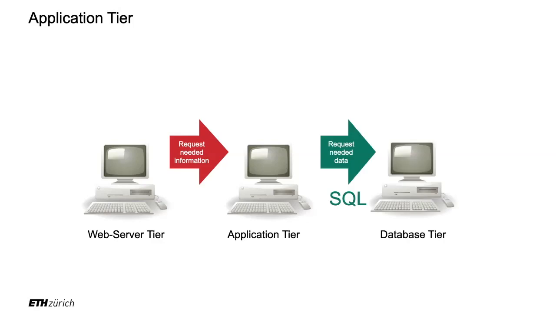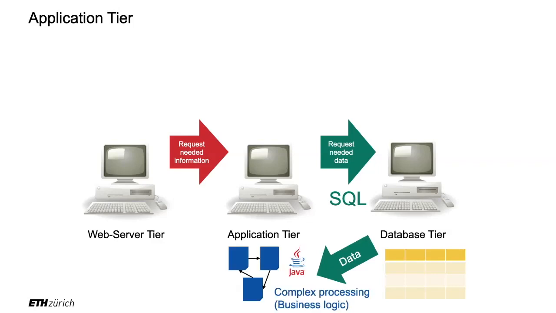And the application tier is going to generate some SQL query very often and send the SQL query to the database tier, right? Then the data comes back from the database tier, and there is plenty of complex and fancy code in Java or PHP or Node.js or whatever that processes the data in such a way that it generates this HTML, and then the HTML can be sent back, okay? So it needs a lot of programming. The people who do that are really good at programming, and they are the ones who dynamically generate the pages from the database.